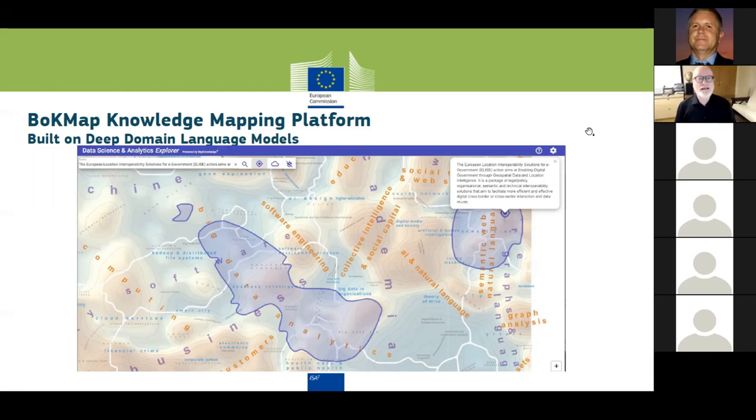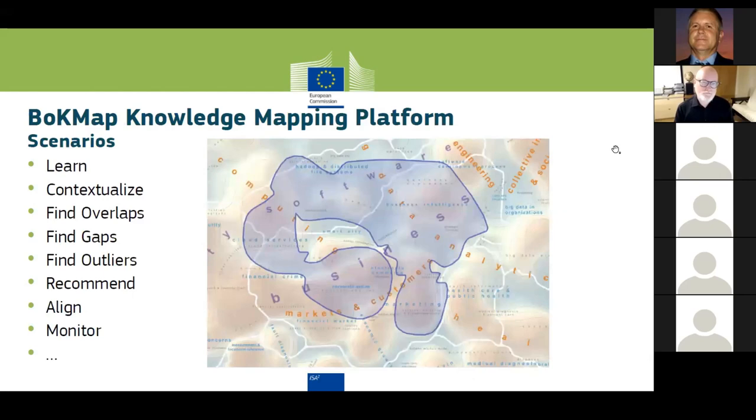Next, please. And so using this platform that you could use to enrich knowledge graphs, but that also makes the underlying space actually visible and actionable, you can now do things that really enrich the knowledge graph approach and do things that would be harder to do with knowledge graphs.